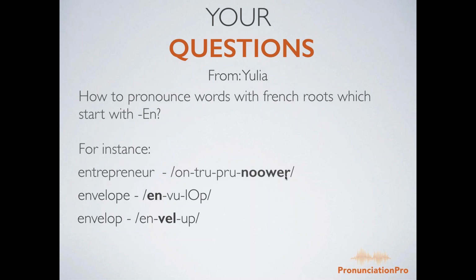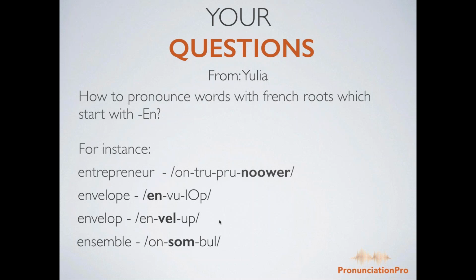Now the other one I wanted to make sure to cover: if there's no E at the end, then it's envelop. Envelop means to encircle or surround. Envelope is where you put a letter, but envelop without the E is to surround or wrap around something. So that pronunciation changes, and the stress especially changes. Envelop. Say that one for me. Yeah, there you go. So be aware of those two. That difference of that one E really changes the pronunciation and the meaning.